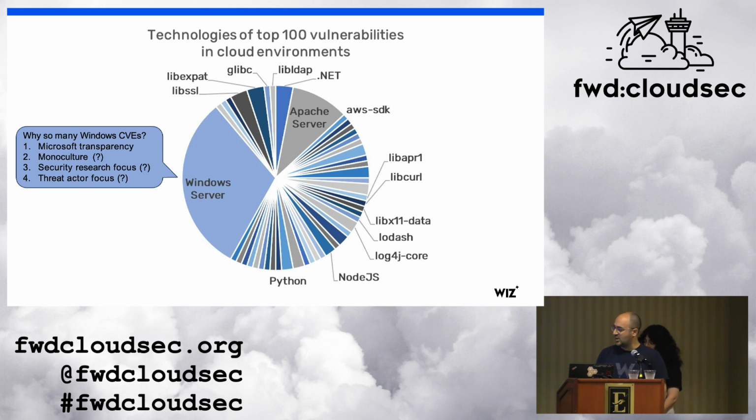Two things interesting to note here. One, there are really a lot of CVEs in Windows Server that exist in a lot of cloud environments. We're guessing this might be a good thing, just because Microsoft is pretty transparent in terms of giving CVEs to a lot of things. They often assign tons of CVEs to the same patch just to make sure that they're covering every single particularity of a given attack. And also because Microsoft products are sort of a monoculture, so a lot of security researchers and a lot of threat actors are putting effort into finding these vulnerabilities in the first place. Whereas Linux is a lot more varied; there are a lot of variations in the kind of technologies you'll find there.